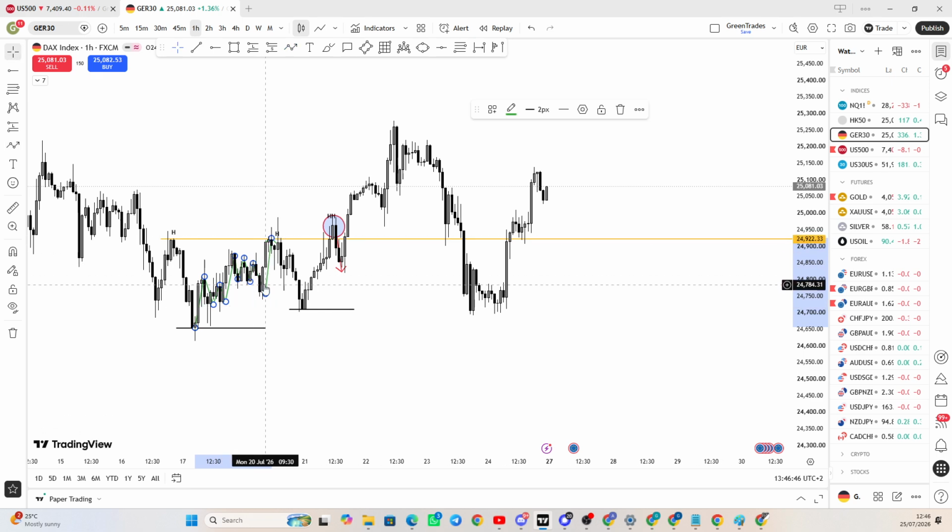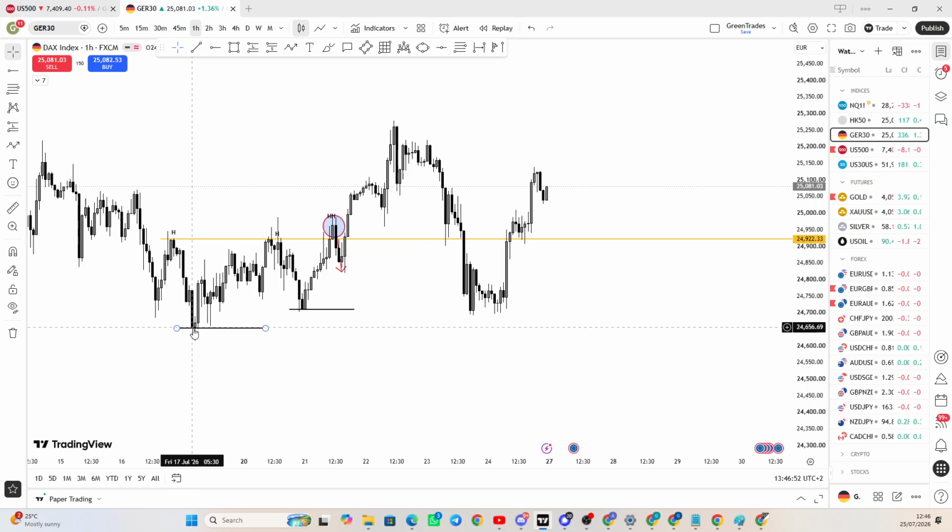So you're not trying to chase everything. You're trying to find the key points, the swing highs and swing lows. This is a swing high. This is a swing low. The minute that swing high is broken, right? The minute that swing high is broken is indicating to you something that the market wants to do. The market is indicating that it wants to go up, and then it corrects itself. And then once it corrects itself, then you know that, okay, correction.